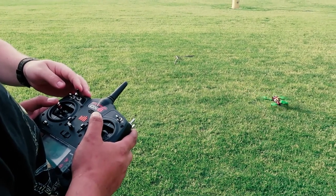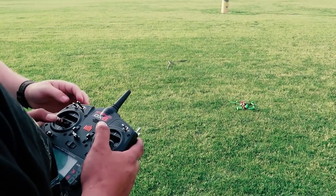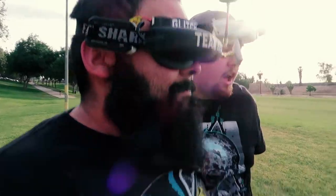Keep going. Bring it up a little bit. Go forward, maybe. There you go. You getting the feel for it, though? A little bit. All right, so he's in the goggles now.